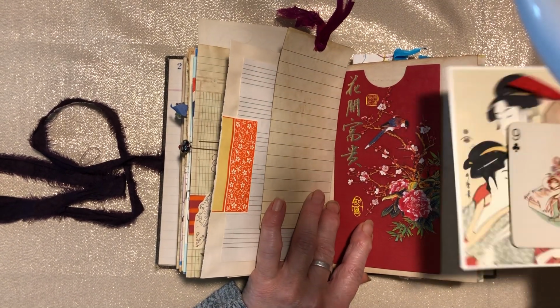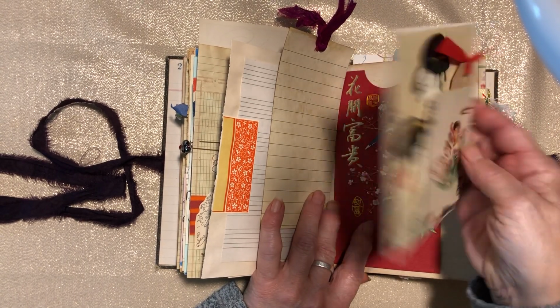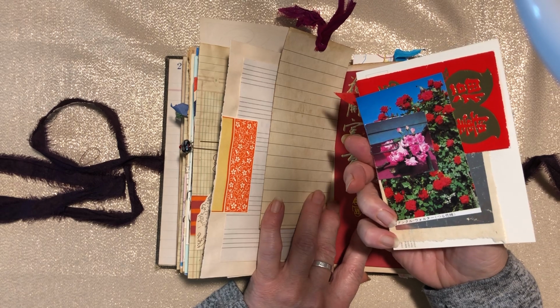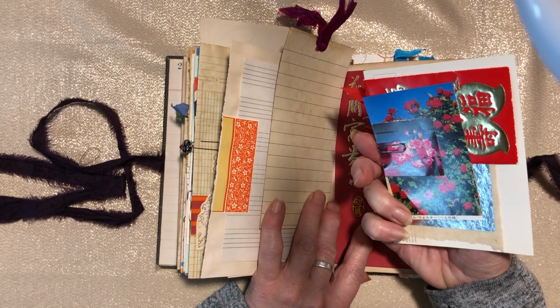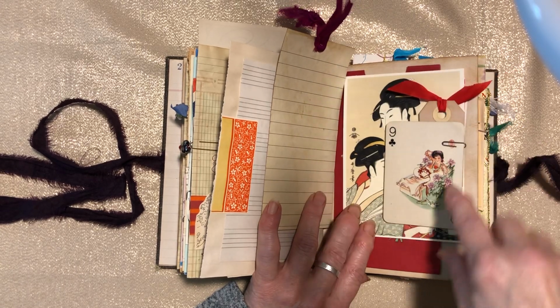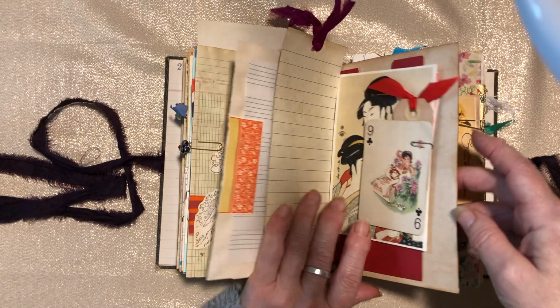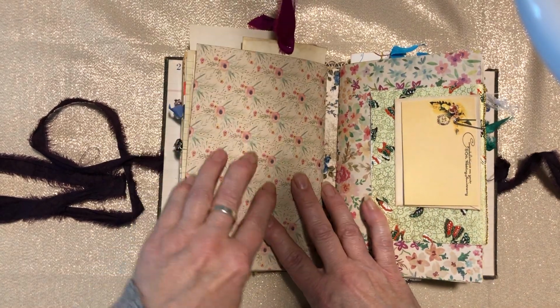This is a pocket here with a bunch of Japanese and Chinese stuff. The photos are from a Japanese book from that same estate sale. These cards I've had forever, and I've been hoarding them, but I'm letting one go. So that's the first signature.